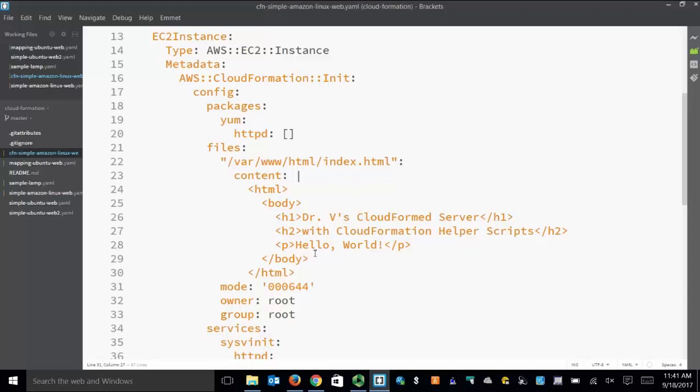All right, let's see. What is mode for? Sorry? Mode? Right.